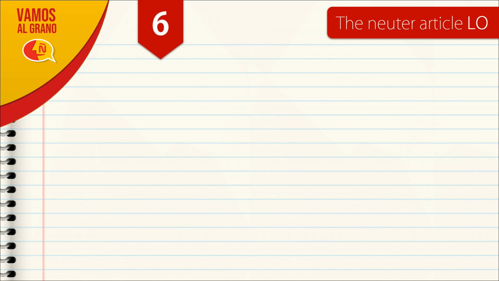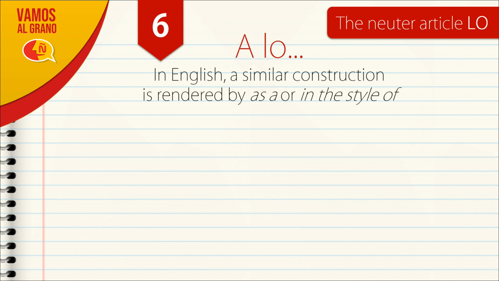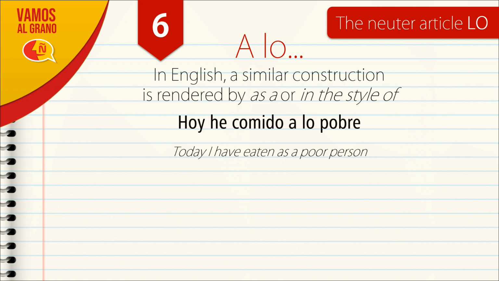And finally, the sixth way in which you can use lo is with the expression a lo. Okay, in English, a similar construction is rendered by as a or in the style of, okay? Let me give you some examples. Hoy he comido a lo pobre. Today I have eaten as a poor person.